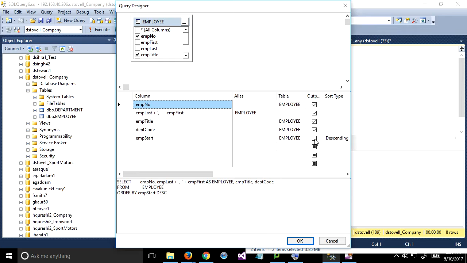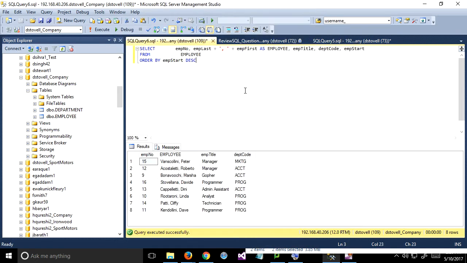So what I might do is just check this off so at least I can see the data in it for now, right? Feel free, when you're going to do something on a test or a quiz or whatever, you don't have to only have the final version. You can have rough versions, add extra things to see what's going on, and just take them out before you're done, right? So I'll execute that now.